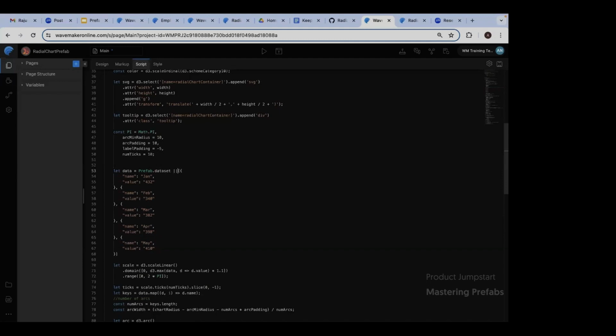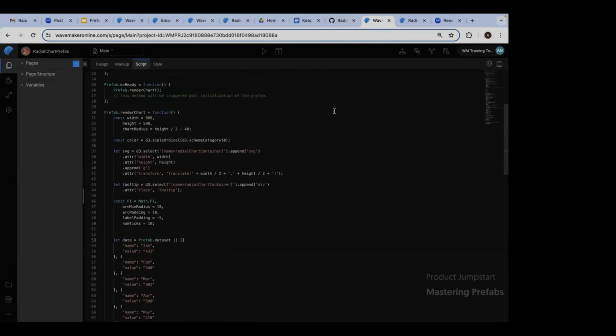I haven't set any default value for the dataset UI property, so what I'm doing here is placing an OR condition. Whenever the object dataset is empty, it will consider the JSON object that is hard coded here.